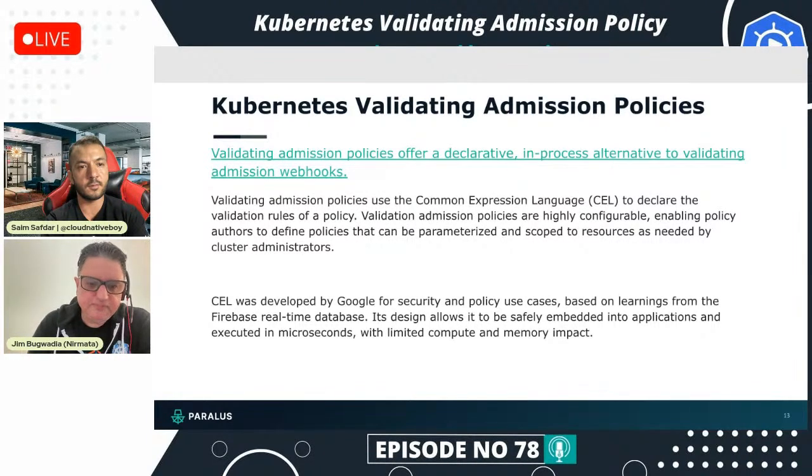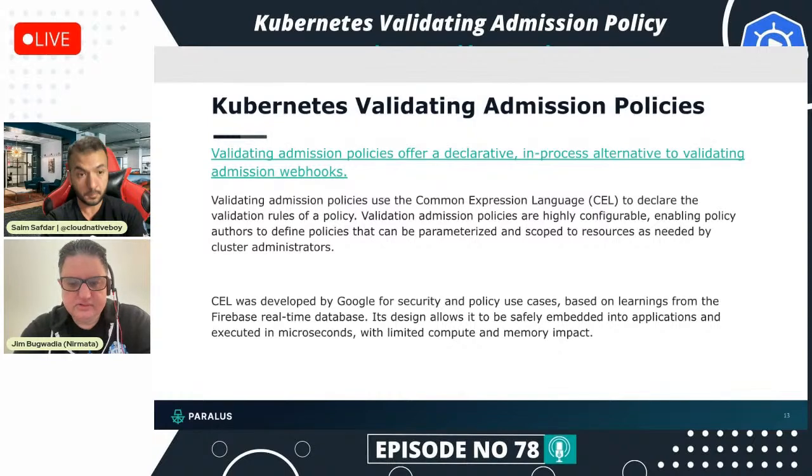So as we started with Kyverno, we said, look, let's make policy management native to Kubernetes. And that's not just about writing the policy, that's step one, but also more importantly about doing all of these other operations and workflows around policies. And we're not going to start with a specific language.